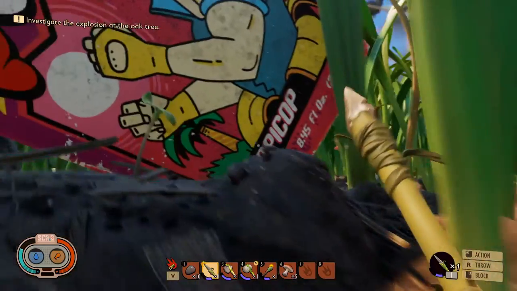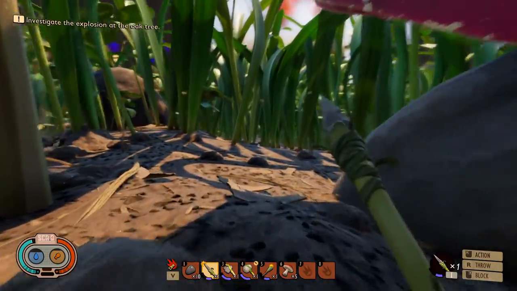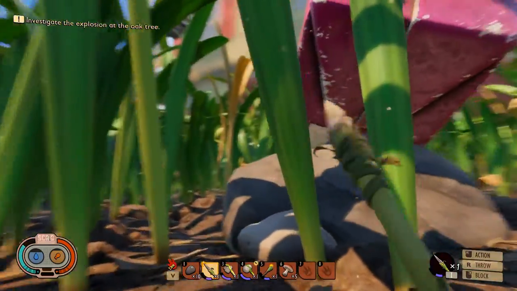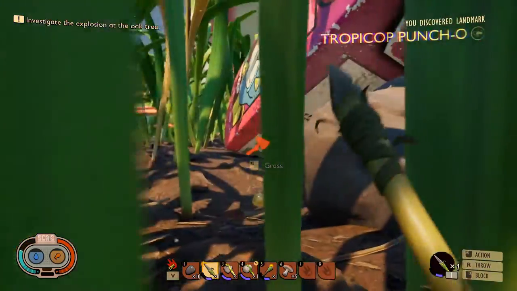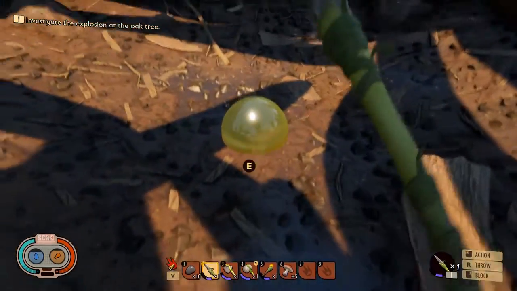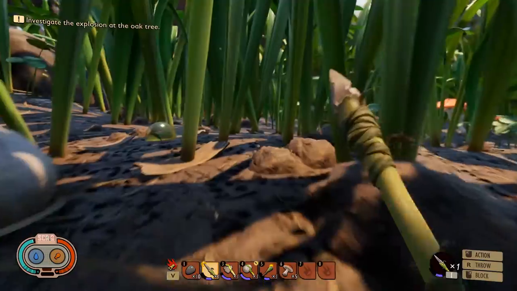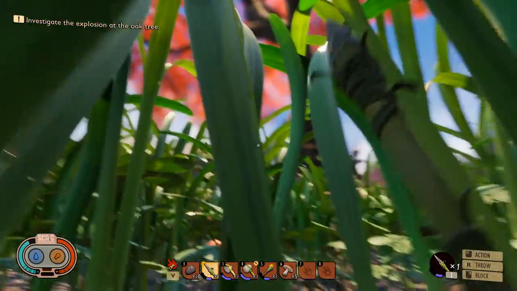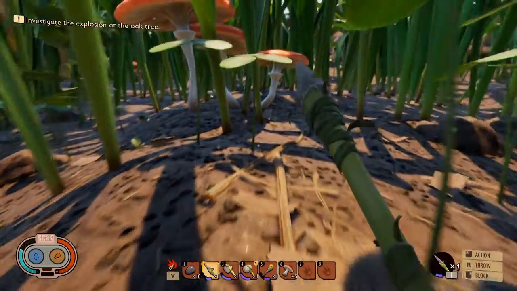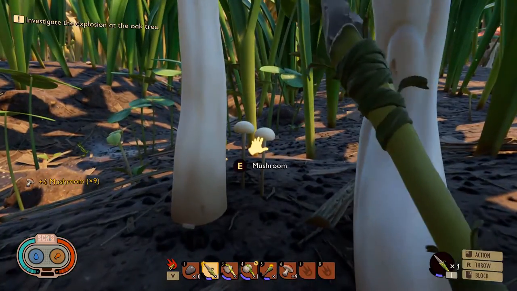Poncho. Tropic cop. Okay. What is that? Oh, it's a juice box. Cool. Oh, we discovered a landmark there. There's something that we can probably drink. We're not that thirsty. Oh, that both gave us food and water. Nice. We're full now, though, so we don't have that many mushrooms on us, so let's grab some of those.